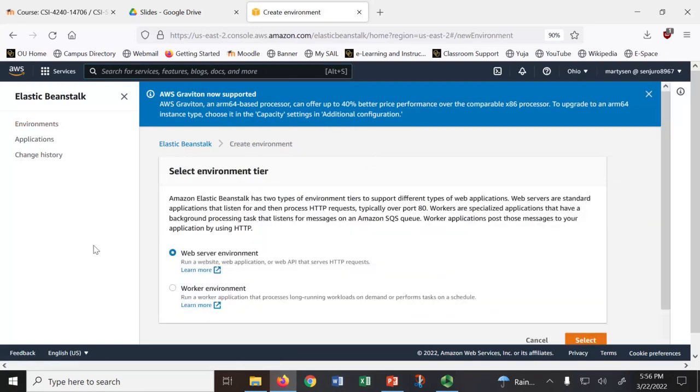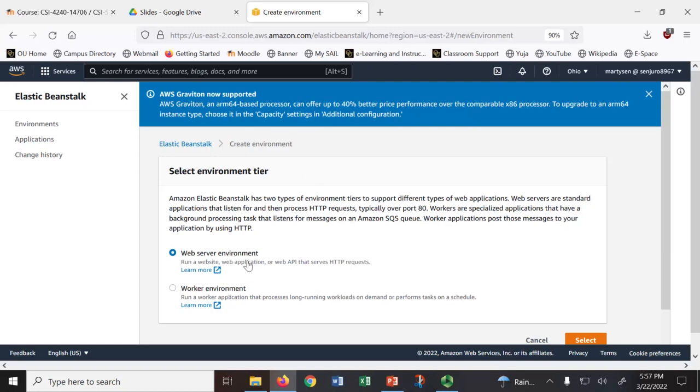Create a new environment. Okay, this is the interface that you will be looking at when you're working for the second time. If you were in that environment first time, you wouldn't get this option. But it's the same thing at the end of the day. Because if you just noticed, a few moments back when I was in North Virginia, it asked me for the name of the application directly. But here it's asking me whether I'm doing a back-end Elastic Beanstalk application or whether I'm trying to deploy a front-end, a web server environment.